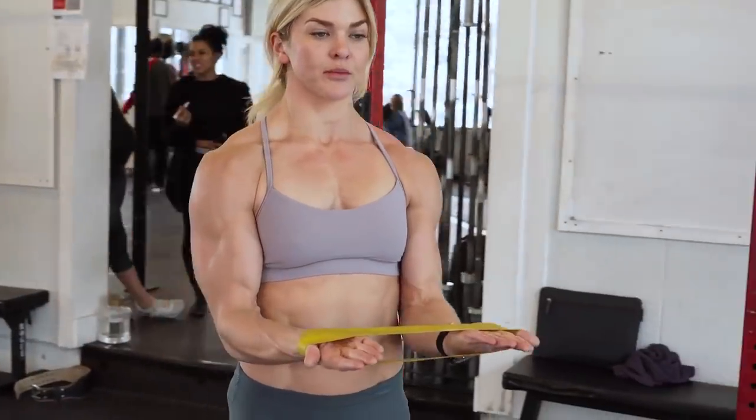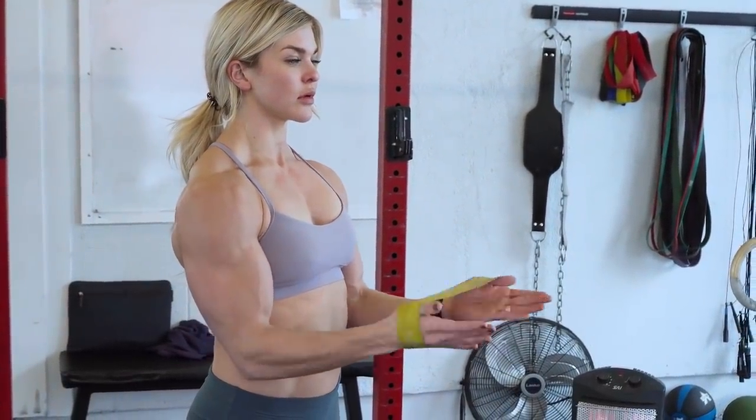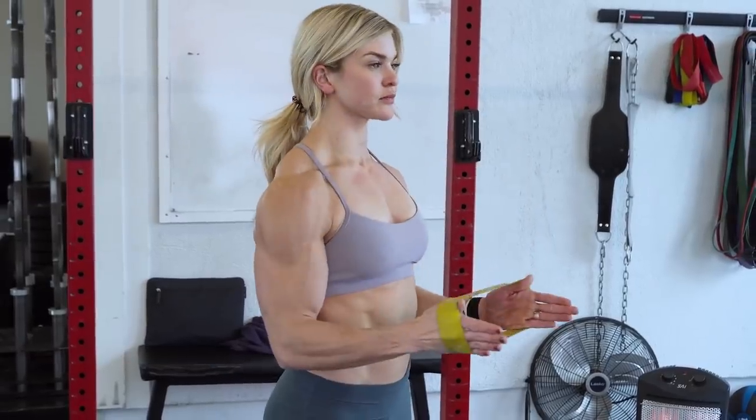If you're not tight or the session doesn't require mobility work, then go into what I would call a bodyweight flow — a 10 to 15 minute session. That might look like animal walks mixed in with a little bit of biking, mixed in with some activating exercises. Examples would be glute bridges, hollow body holds, maybe trap three raises or power raises for upper body pieces. The goal is to move through big ranges of motion and also activate the small stabilizers — just start turning things on. It's almost like accessory work, but you can put it in your warm-up very successfully.